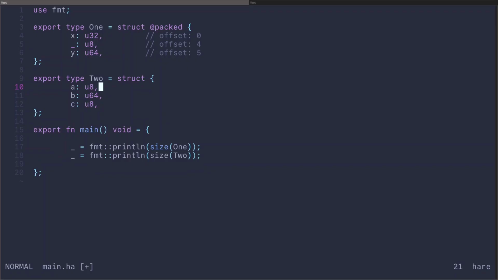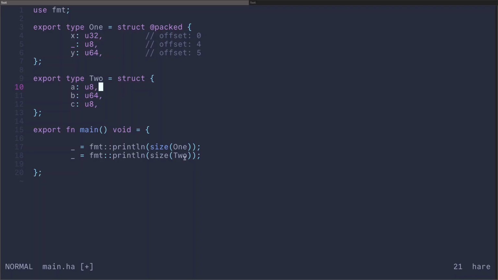Now, what's going to happen here, and you see this is not packed, so this has the packed attribute, but 2 doesn't. So this is still going to take up 8 bytes, just like U64. This is only 1 byte right here, okay? This is 8 bytes, a full 8 bytes. Again, this right here is only 1 byte. So looking at this struct, you would think that this is going to be 10 bytes, right? Because you have 8 plus 1 and 1.